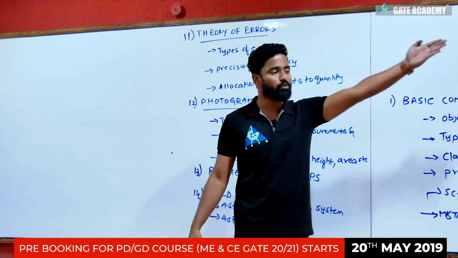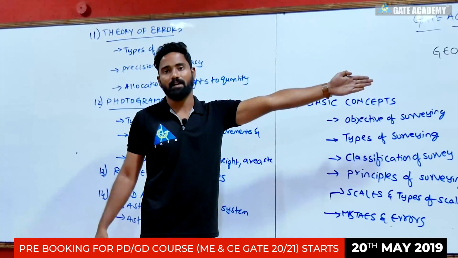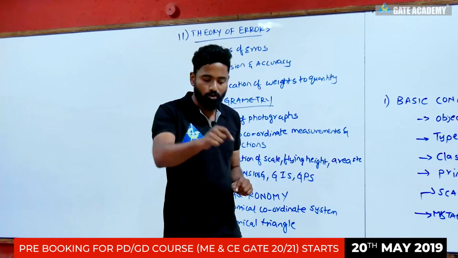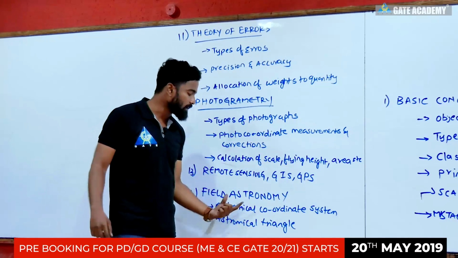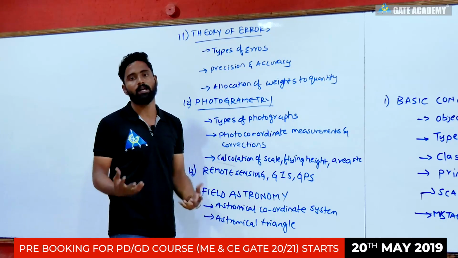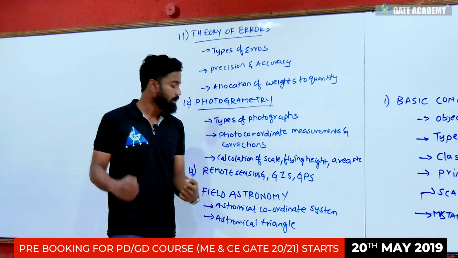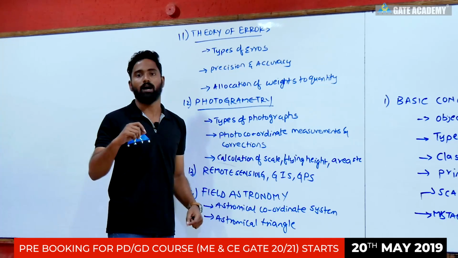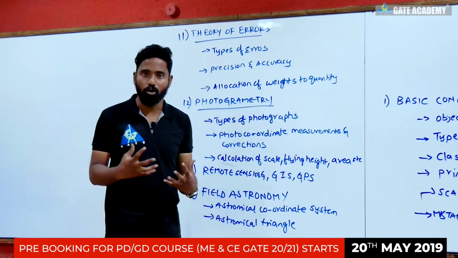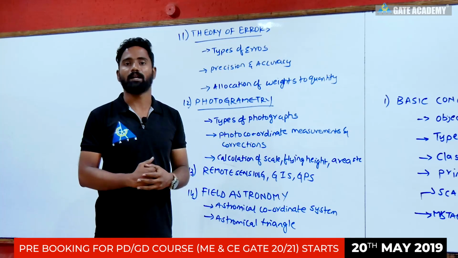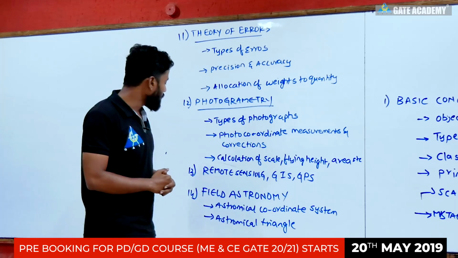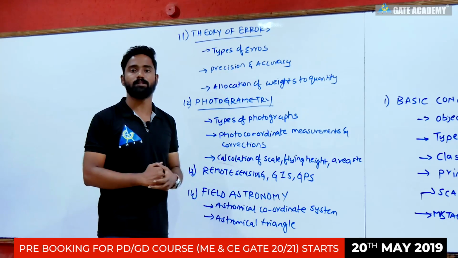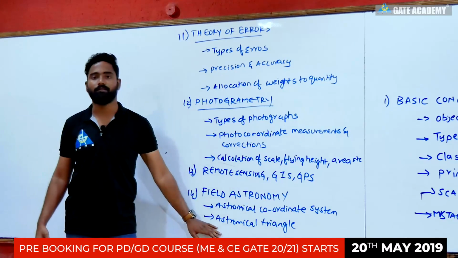Same thing as in trigonometrical leveling or tacheometric surveying, that is your triangulation you will do, right. That means you will draw a triangle over here, here you will draw the astronomical triangle, and you will just measure the angles and the relative position of the stars. And you can also measure mean time, solar mean time, and you can also see latitudes and longitudes, and based on that how you are going to position an object, how you are going to calculate the distance. All those things will be seen in field astronomy.